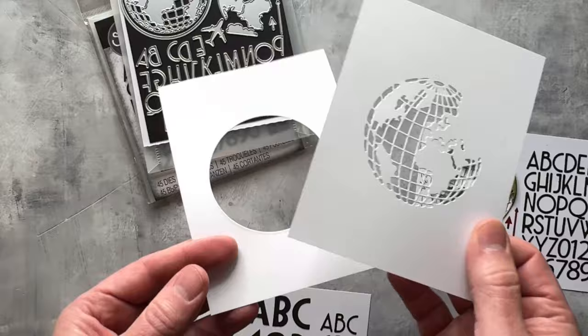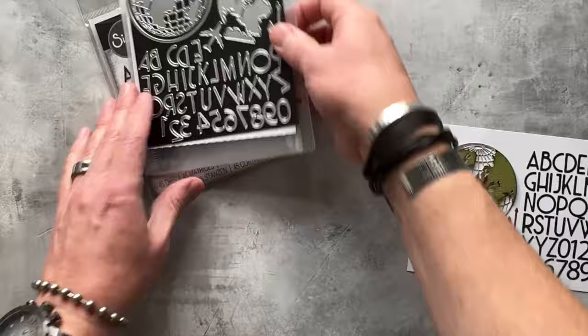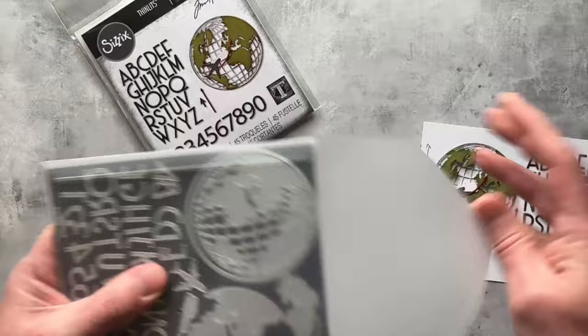Okay. Put this over here. Let me put this back in. Look at me, I'm moving along, but I'm trying to be somewhat tidy about all this because usually after a live, I just have piles of stuff that I need to make sense of. Didn't want to do that this time.